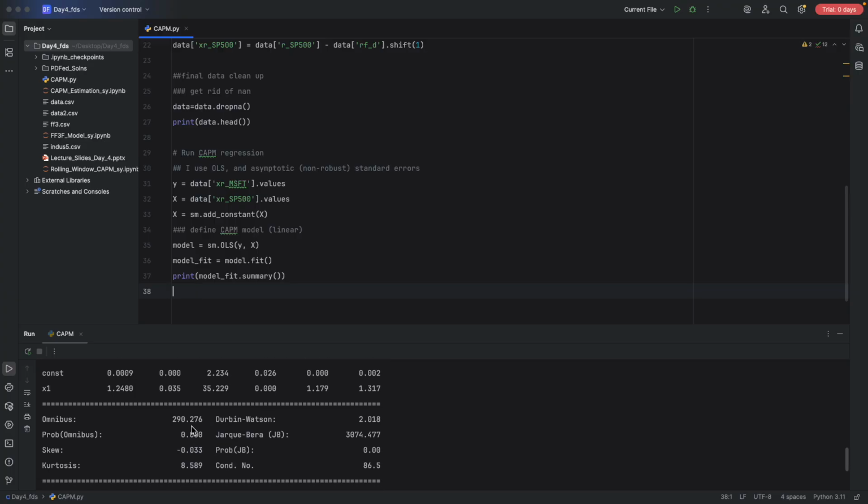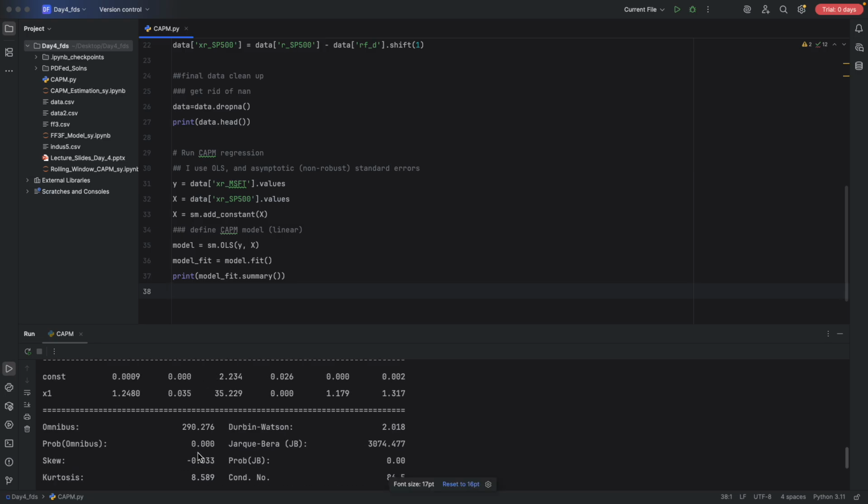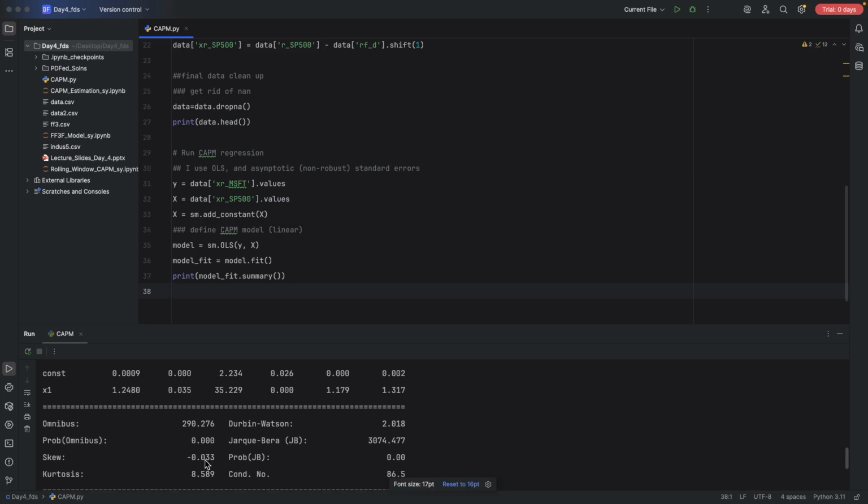Okay, what else do we see here? We see the skewness of the error, minus 0.03. This is something typical for finance, this is daily data. You see skewness is not so much different from a Gaussian's. What's the skewness of a Gaussian variable? 0. Here we have 0.0, so this is close to 0, so skewness is fine.